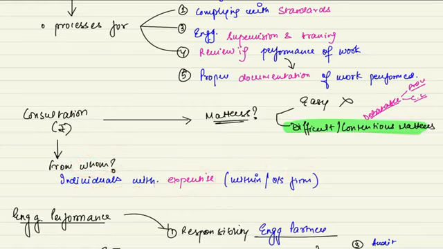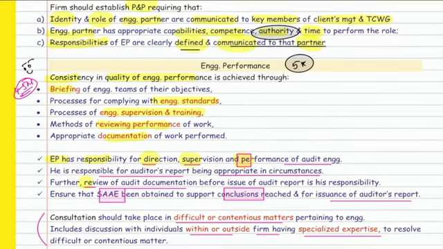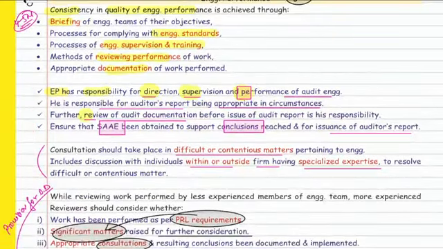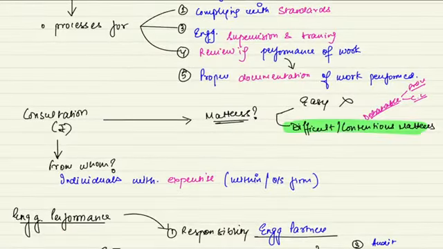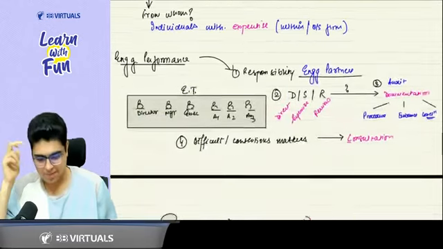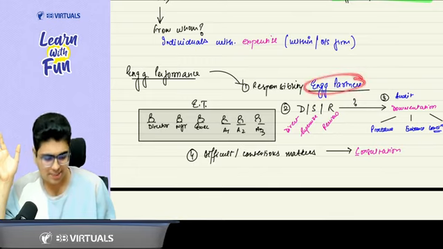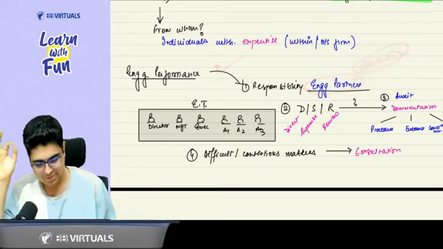Easy? Now, if you come to the notes, same points are given. Consistency in the quality is achieved through briefing the team about the compliance with engagement standard. This is D. Next point was SNR, direct, supervise and review. Review the documentation of work performed. Now, what are these points given? Everyone, please look at the board. Please understand how the engagement performance takes place. Who has the responsibility for engagement performance? Engagement partner. He is responsible for quality. He is responsible for engagement performance.